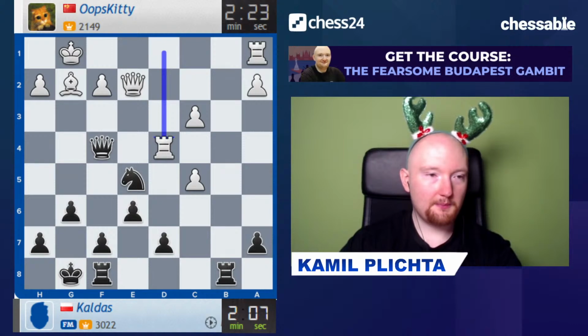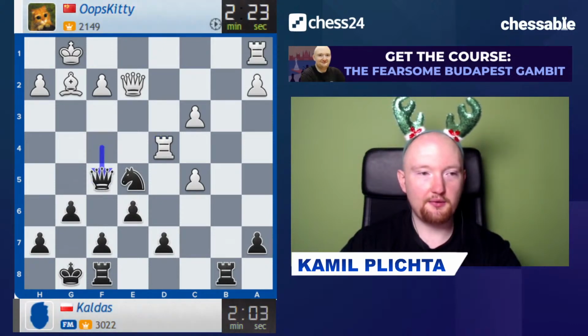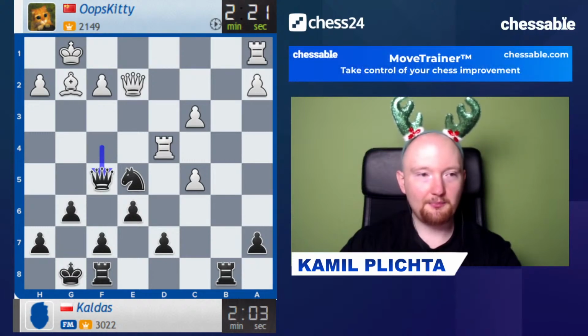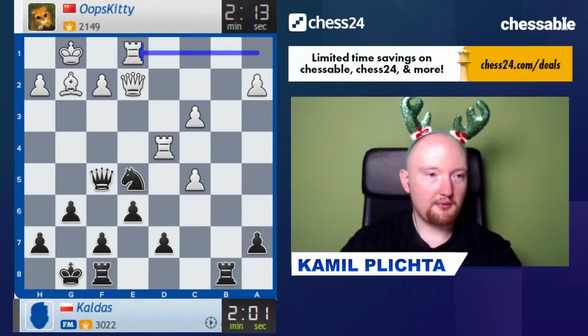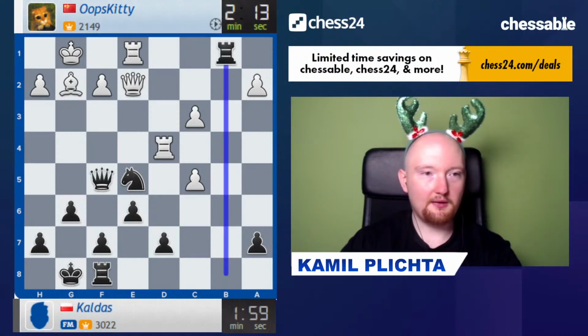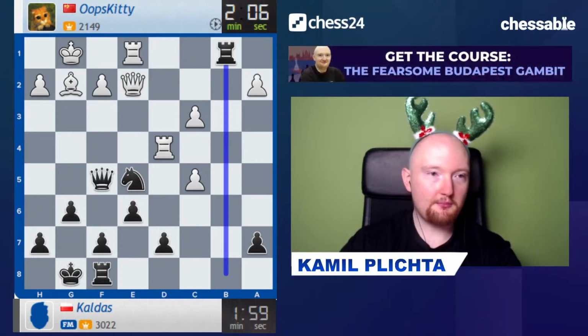How do I do it? Queen f6, rook e1, I dislike this. So that's why I'm going to play queen f5. And there is one specific idea I have behind this move. Because if he goes rook e1, I want to play rook b1. And bishop e4 is not a problem because I will take with check. So rook b1, if he takes on e5, I take his queen. So this is the idea. And now if he takes here and plays rook d1, I just go back.